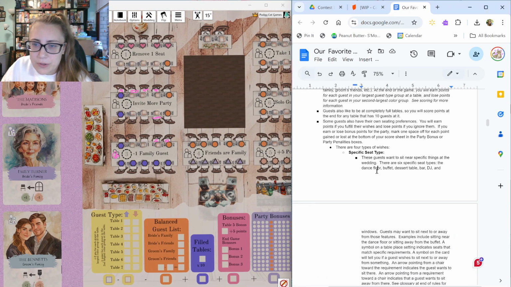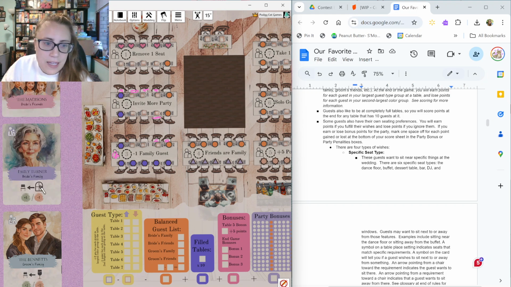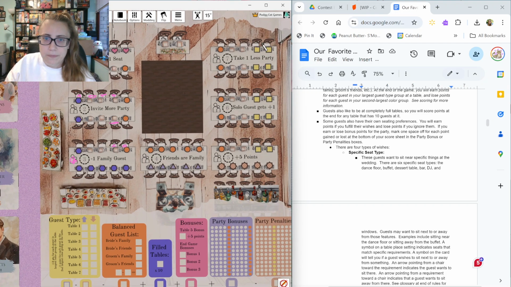Scrolling down, we're zooming out on both sides here. Okay. Some guests, as I mentioned, do have their own seating preferences. So for example, if for my next person, Emily Turner, if I was placing her, I could take this purple color because she is the bride's family, and she wants to be somewhere that's not near a window. If I seat her at this table, she's with a bunch of the bride's friends. She might not be super happy about that. So instead, maybe I will place her over here in a non-window seat. So she's next to a window seat, but not in the window seat.